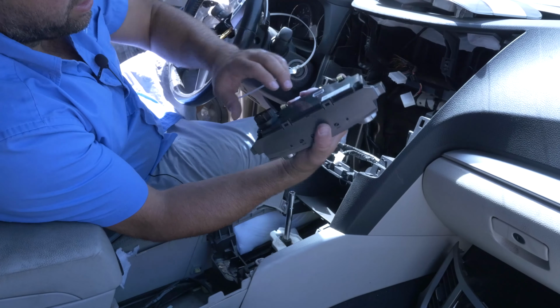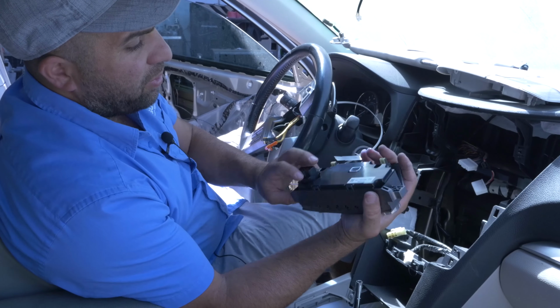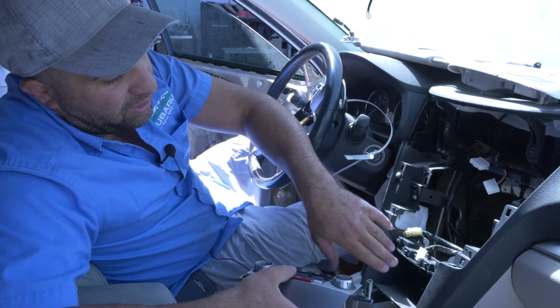That's it. Maybe the face is all scratched and you have OCD and you want to replace the buttons, or you spilled a bunch of coffee and your buttons are screwed. Very easy way to replace it. We do sell these. You have to watch the video, taking apart a lot of it.